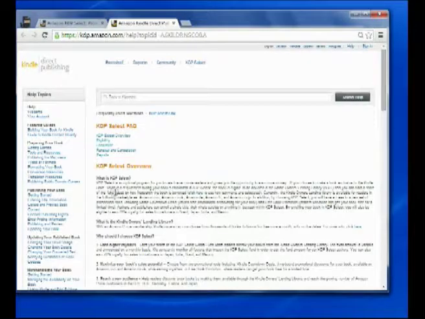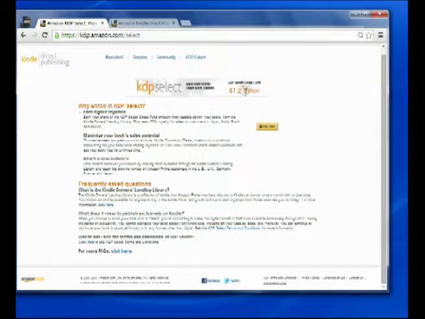There's much more information on the Kindle Owner's Lending Library FAQ page, so if you need to, Google that and look that up. I recommend that you do enroll in the Kindle Select program. The second reason to join it is to promote your book for free. You can do this 5 days in that 90-day period. You can give it away 5 different days throughout that period or on consecutive days. When you give it away for free, you get more exposure and it may be lent more.